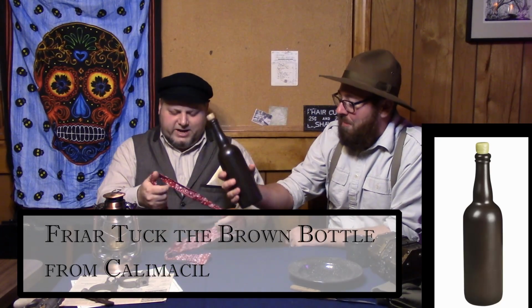So you can make any kind of throwing weapon you want as long as it's made out of soft foam or pipe foam. Absolutely. Probably don't put a core in it. No. This here is a Calamasil bottle. Is it Calamasil? I think it's Calamasil. Okay, this is a Calamasil bottle.